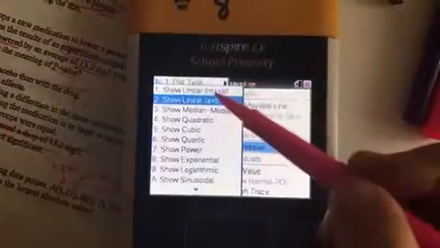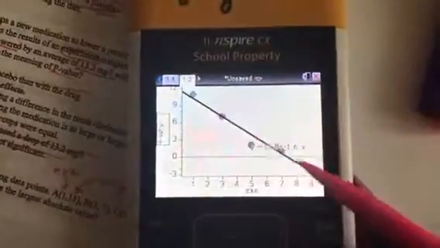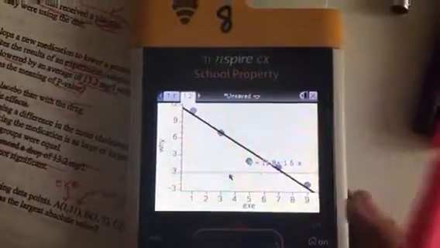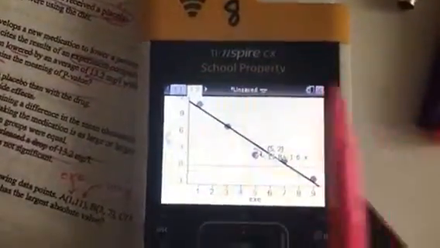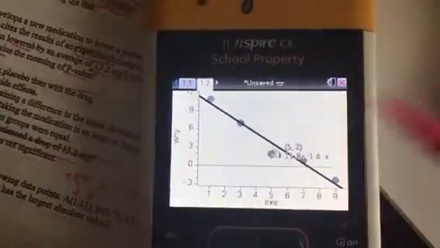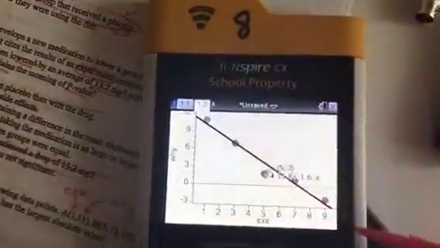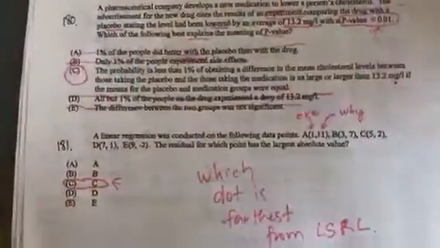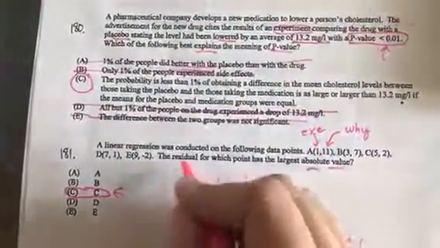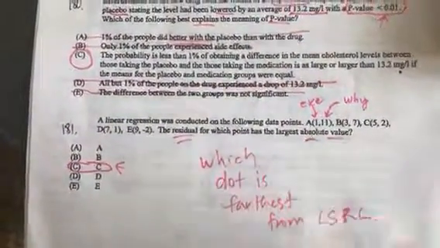And again, in stats, instead of choosing y equals mx plus b, we like this second one. So we're going to pick that one. Bam! I got myself a least squared regression line and a formula for it. Awesome. And so it looks pretty obvious that it is dot C that is furthest from the line. It would have a negative residual. It's below the line, but it's definitely the dot that's furthest from the line. And that's, in fact, our answer to 181. C would, in fact, have the largest absolute value of a residual because it is the dot that is farthest from the least squared regression line.